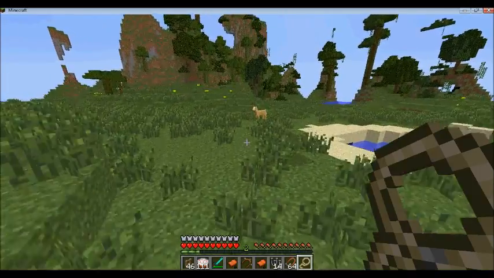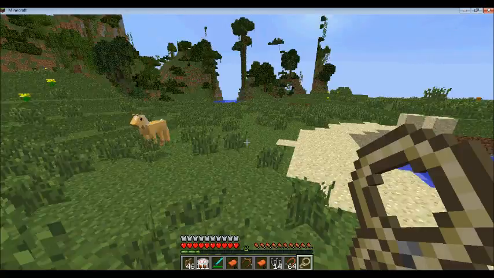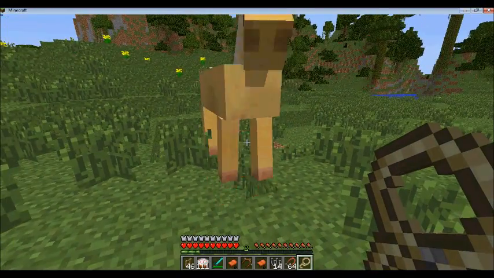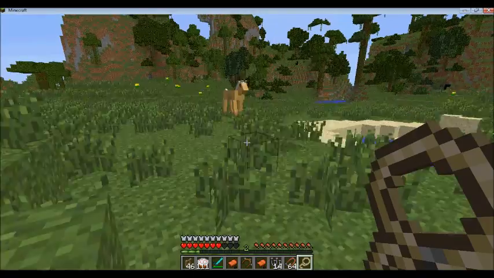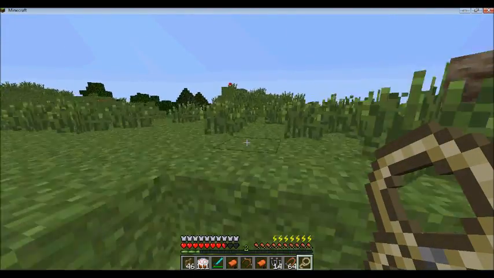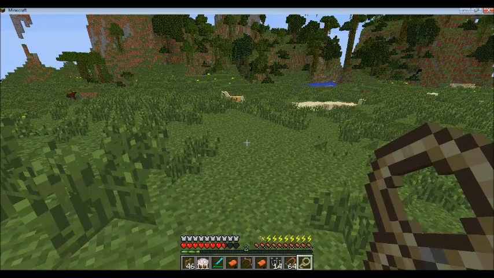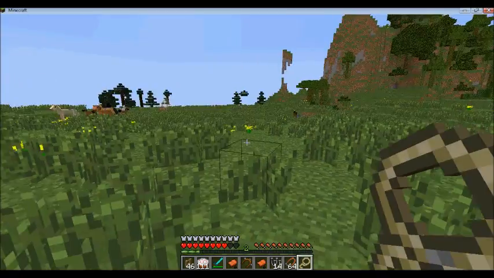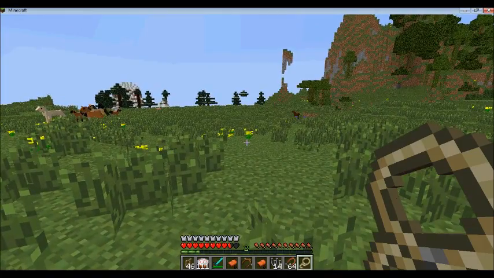So you take your lasso. And there's actually a piece of fence over there. So. Oh. He is a stallion. So I'm going to run away. So what happened there is that horse is a stallion. And because of its color right now, I couldn't tell. Oh, there's more horses over there.